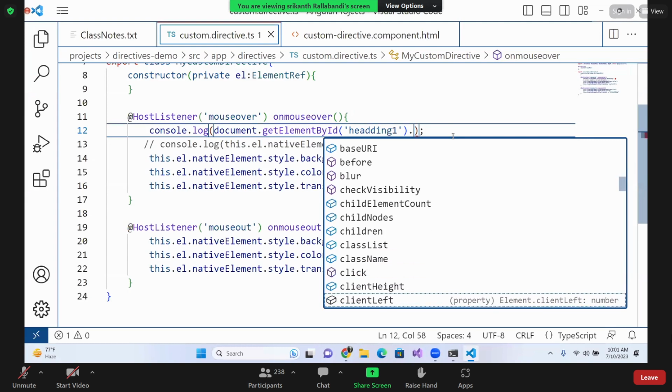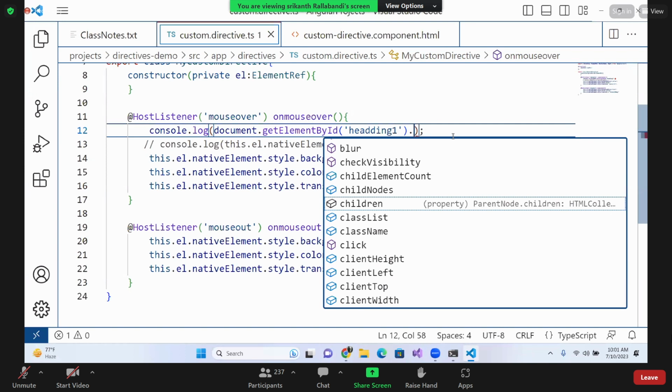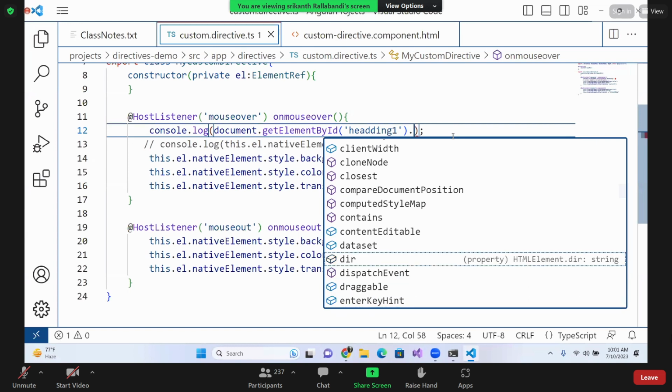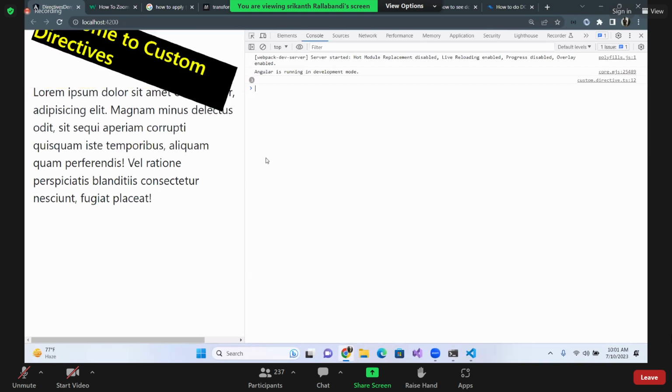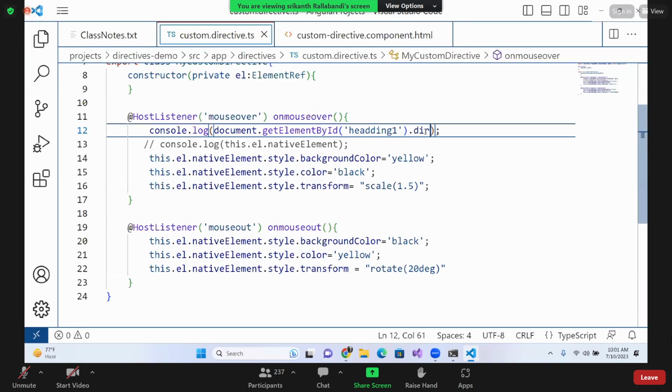Autofocus, you can see blur, child node. I guess children, no, children, class list, directive. Not this one.